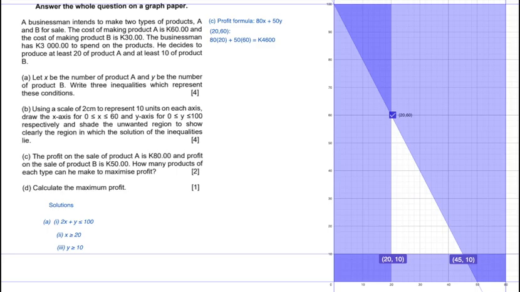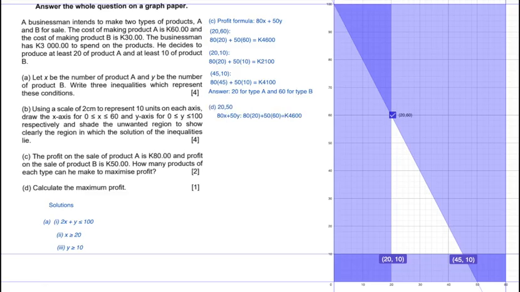So let's start with 20, 60 as the coordinate. We substitute where there is x, we put 20. Where there is y, we put 60. When you multiply those and add, you get 4,600. Then let's go to 20, 10. That coordinate, we have 2,100 kwacha. Then the final point, 45, 10. The answer we'll have there is 4,100 kwacha. So among all these solutions, we know which coordinates have the higher amount. That point is this one, 20 units of product A and 60 units of product B. That's when that person will have the maximum profit.